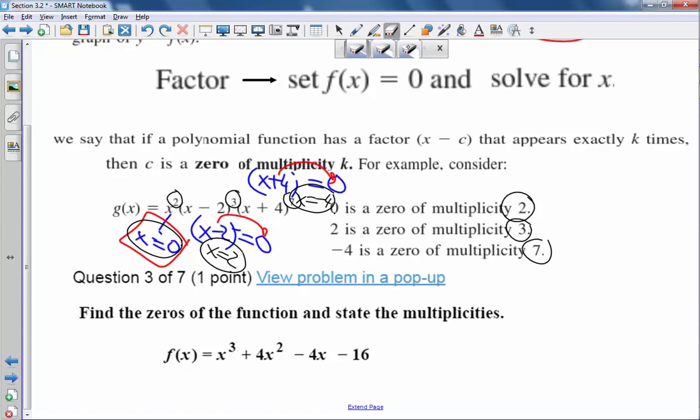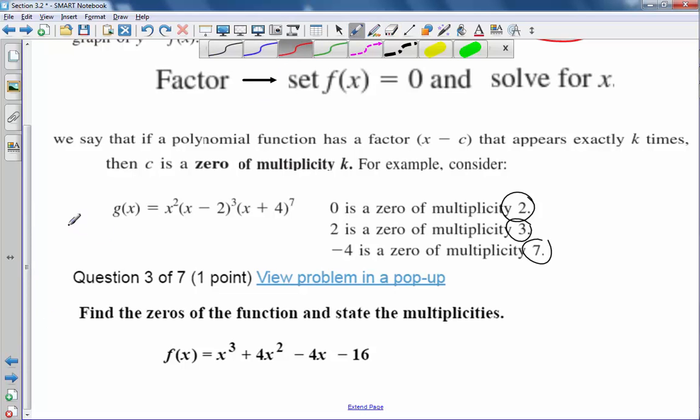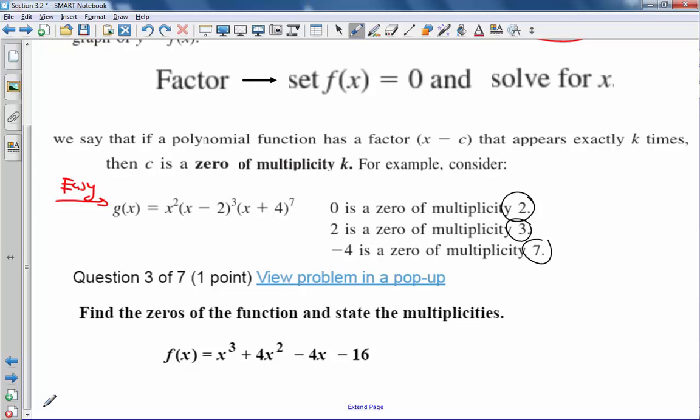Now, although this is a big degree polynomial, with 7, 3, and square involved, this is an easy question to find zeros. All you do is set each factor to zero. Here it's not so easy. Why? What do you see different here? It's not as big as this power. We have 7th power here. This is cube, square, and so on.